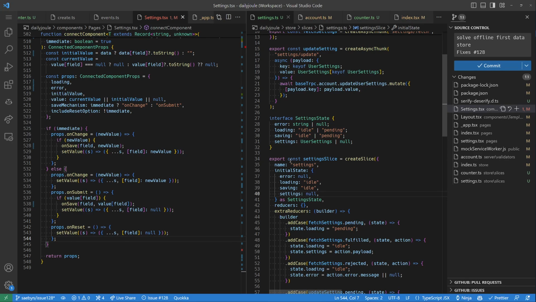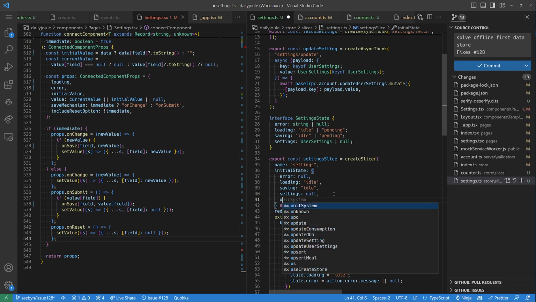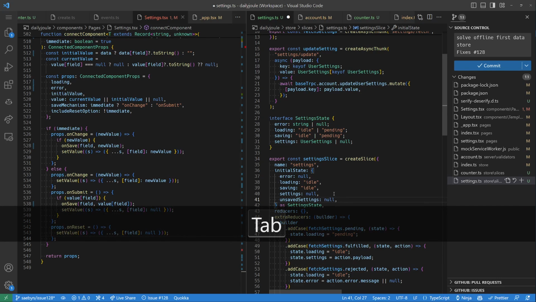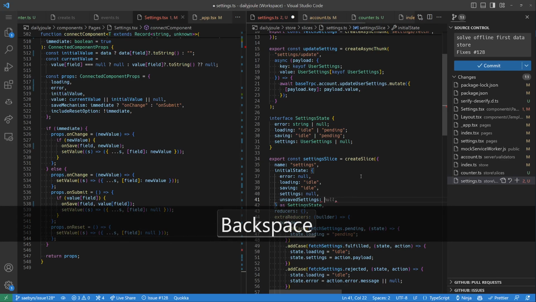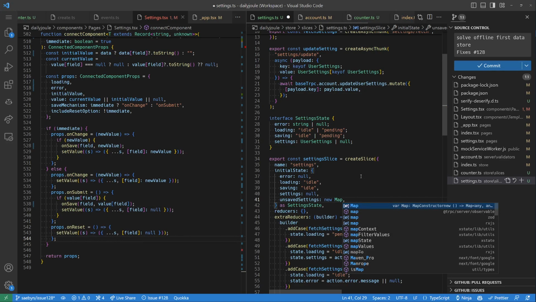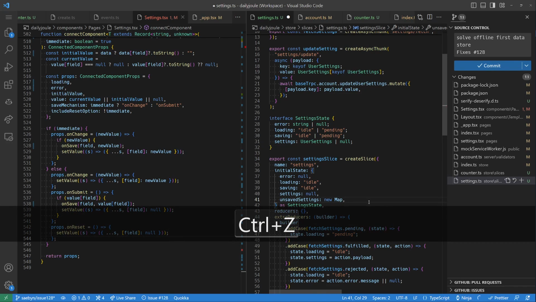It does need to be an object. Yeah, we'll do unsaved settings, but we'll make it an object. I will say with an object for now.